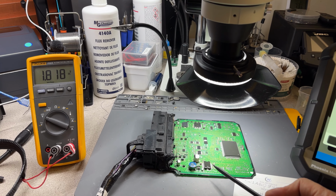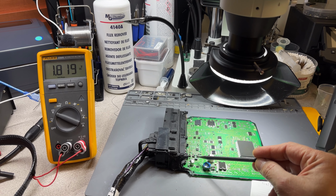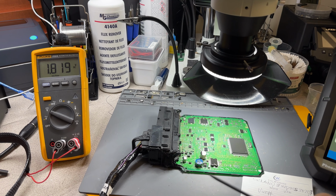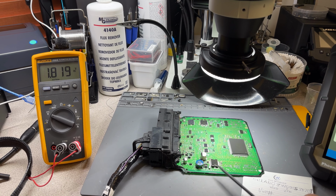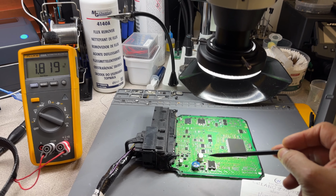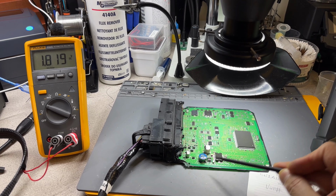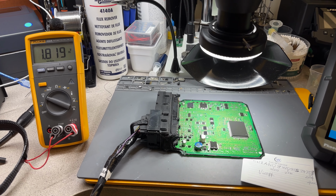So I replace these diodes. There is a special part in here, which is a filter and caps that goes over to the CAN bus that I always replace. I replace the coils and this driver in here, which is also part of the voltage regulating area, the main capacitors in here, and then these two capacitors in here, and some diodes and filters that are around the voltage regulator, which get damaged when this happens.